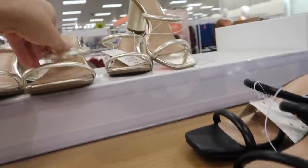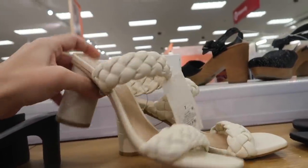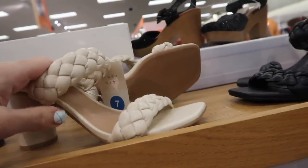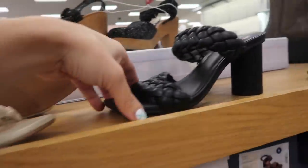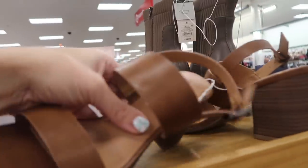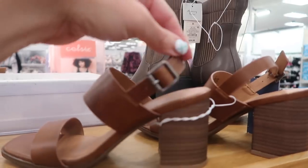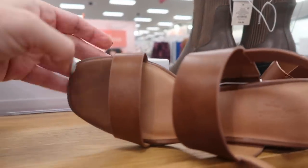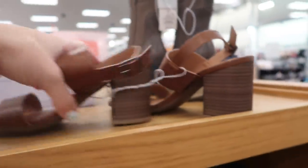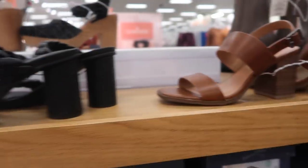Showing square-toe shoes from A New Day in a new gold color at $29.99. Also from A New Day, these have a rounded heel with a square toe — come in off-white and black at $34.99. New sandals from Universal Thread have a chunkier heel, a little strap around the back, square toe, cushioning, and a double strap. These are $29.99.